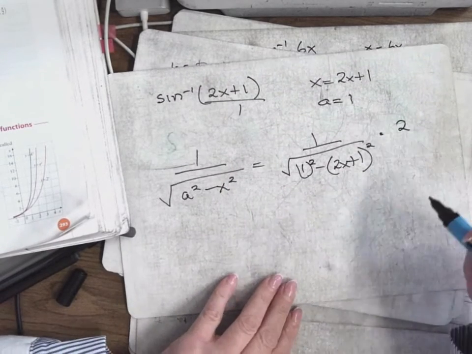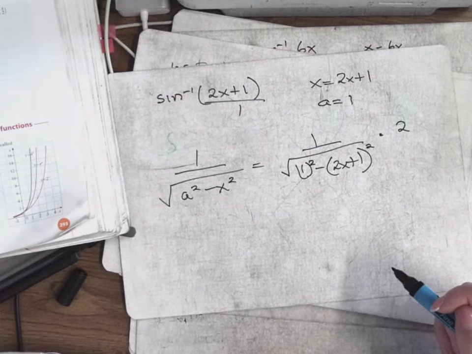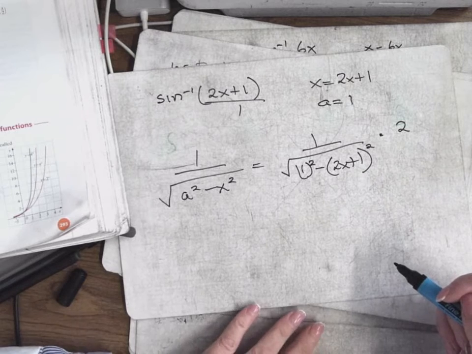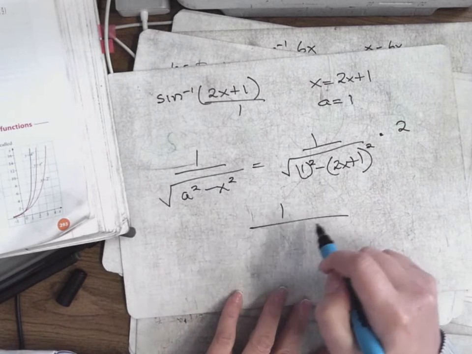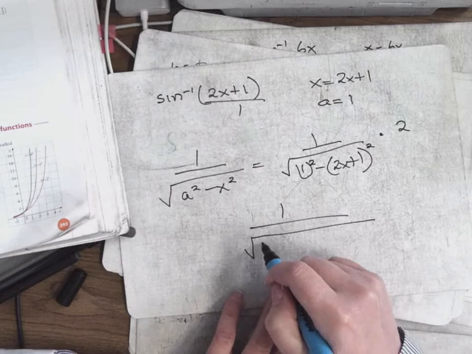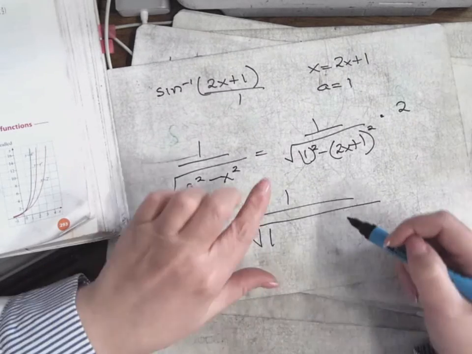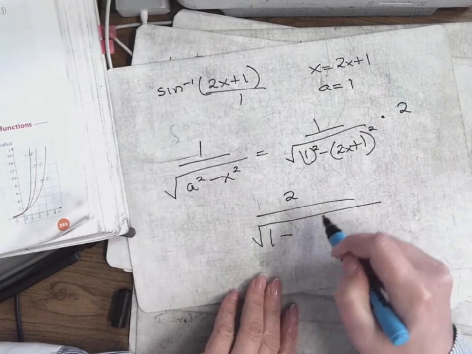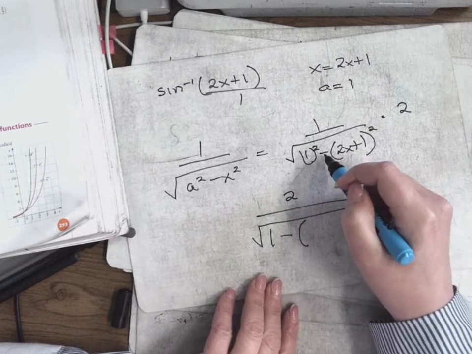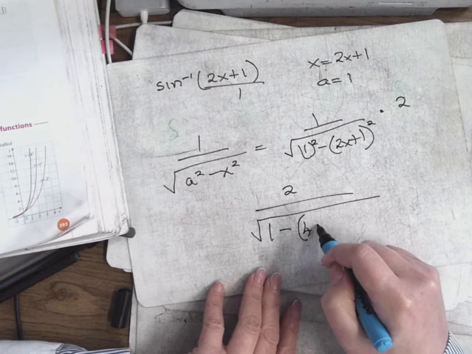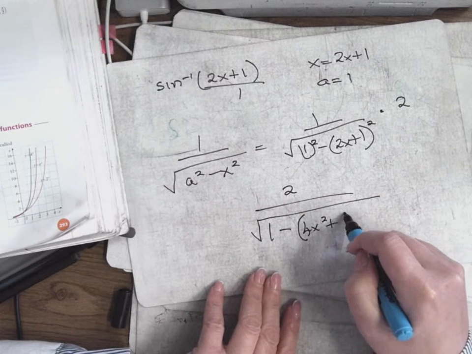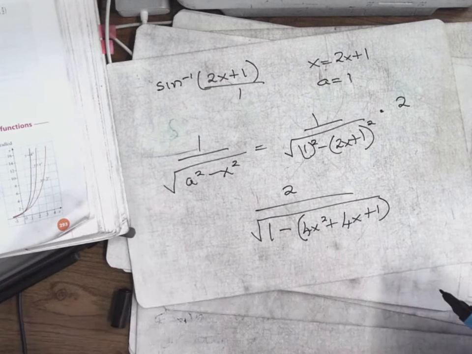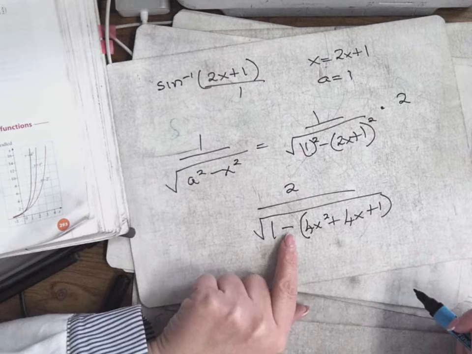Is that right? Okay. Do you need to multiply it out underneath the line? I don't think so. Did you multiply it out? Yeah. So I'll just multiply it out because you want the answer, but I don't think you need to. 1 by 2 is 2. So it's 1 minus, square the first, put it in brackets because of this minus. So square the first is 4x squared, twice the first by the second is 4x, square the last, you get plus 1. Okay, I put it in a bracket because of the minus, it's going to change all the signs.